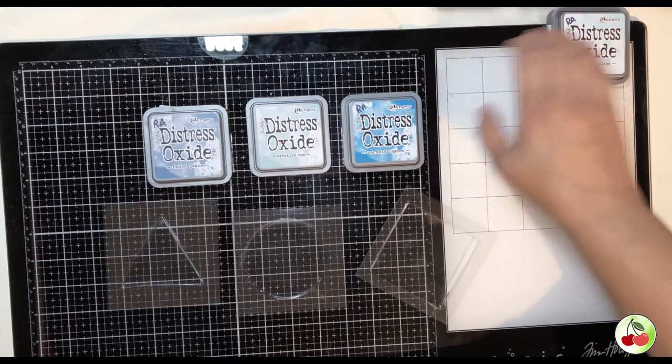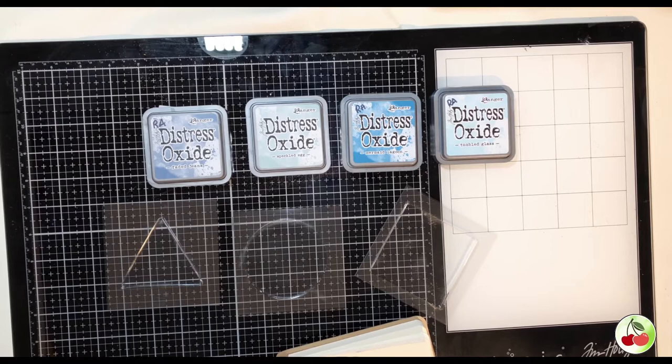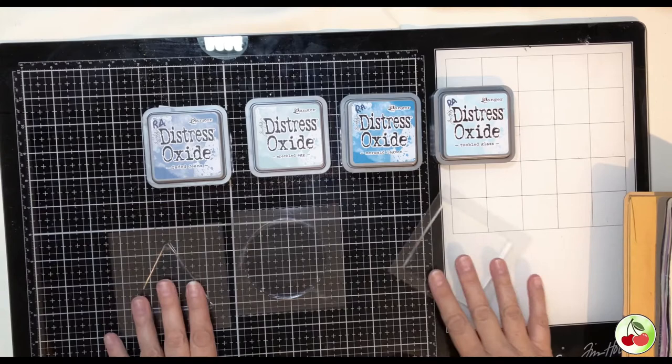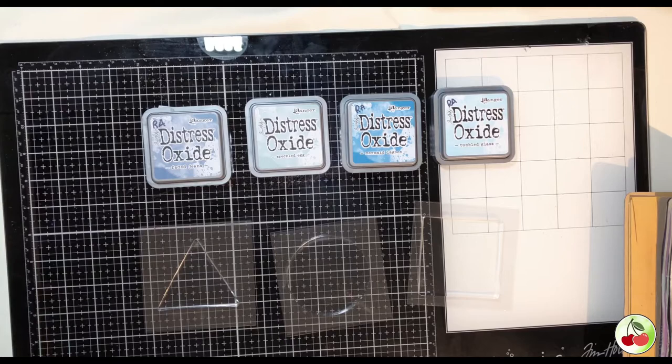I'm going to show you some of the things we are using. These are just some of the items. We are probably going to use my small journal, so I'll find a blank page. Sometimes I pre-gesso my pages, other times I don't. These ones are not pre-gessoed. I will show you these - they are done with the gel press petites, the gel printing plates. You get three in your package. The round one is three inch, the square is three inch, and so is the triangle.